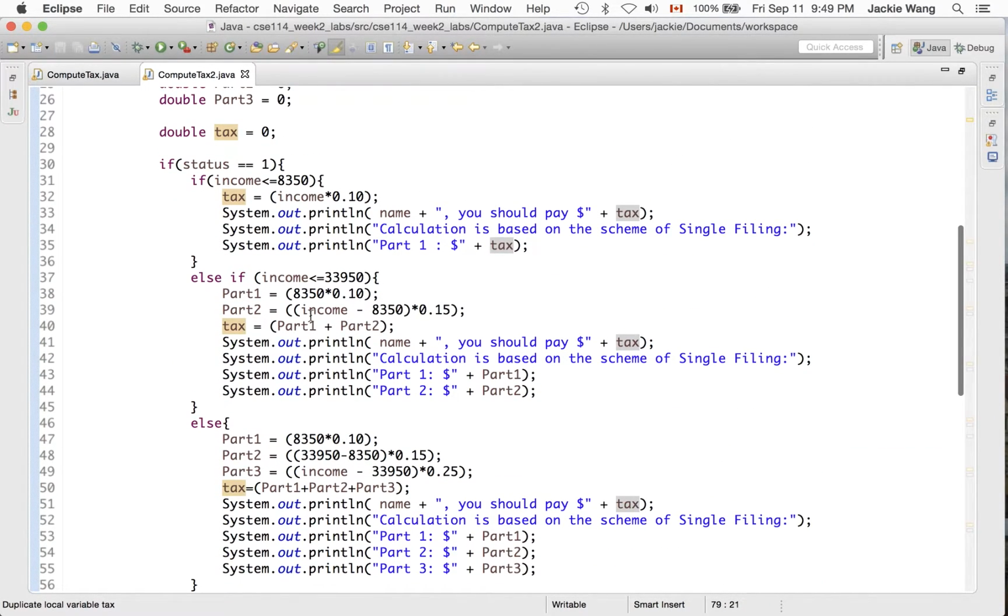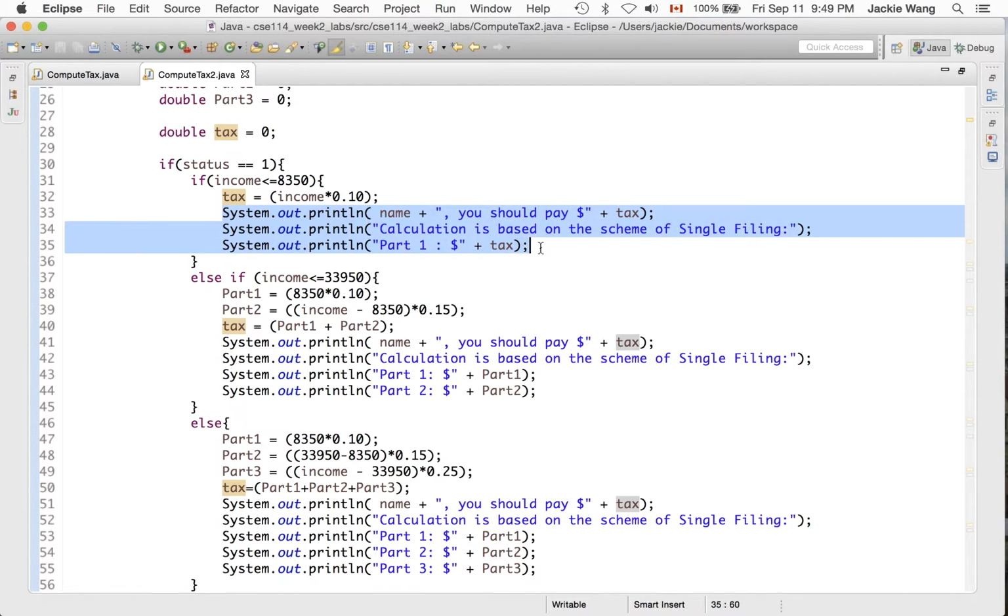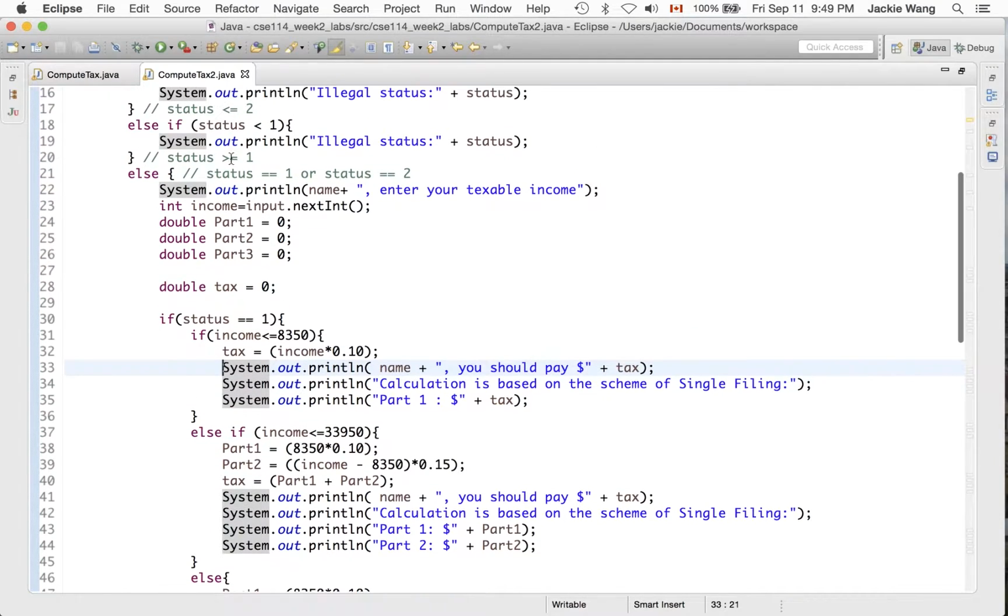Okay, so now the next improvement I would like to make is to say, now somehow this print statement here is duplicated as I said before. So I don't want that actually. So I would like to somehow move this to somewhere that's common to both branches. So that will be under the context of this else statement here. So how do I do that? Let me try to do that first.